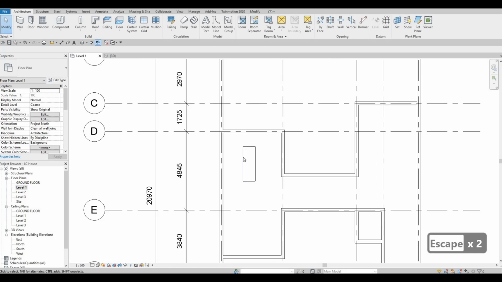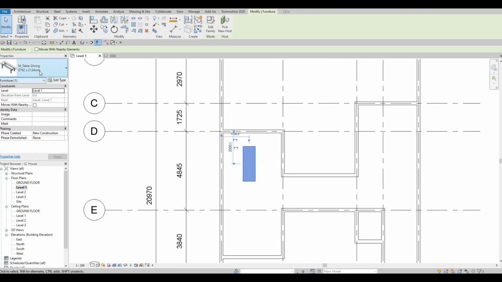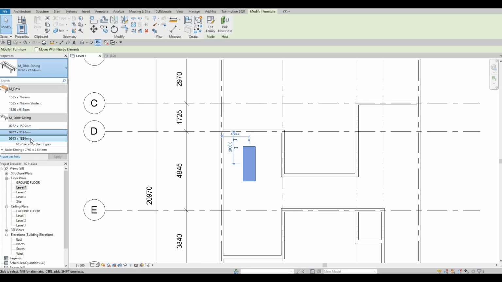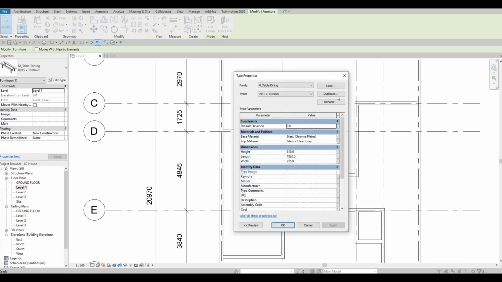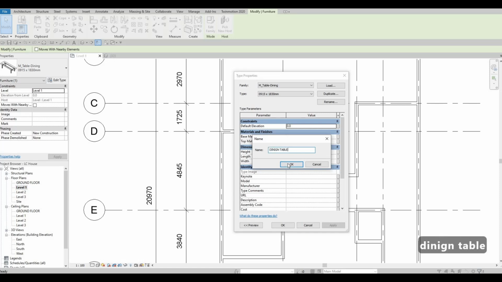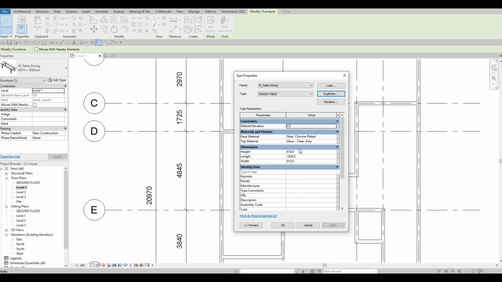So here we're going to edit this size. Let's see if we have different size. So here we have different size, but I want it to be bigger. So we could edit this type. We could duplicate this, and then we could put in dining table, or you could just leave it like that if you want. So we don't need to worry about that.